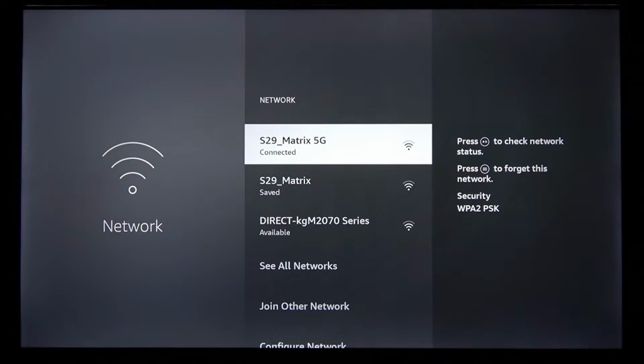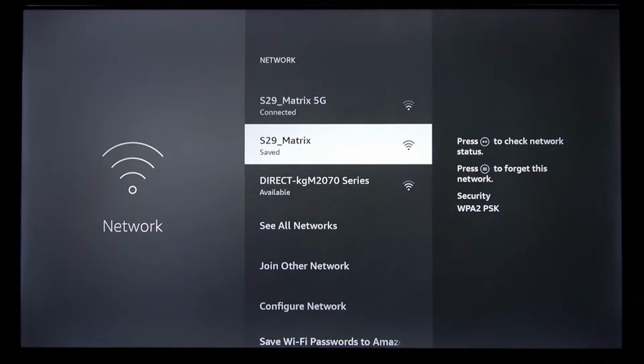If possible, change this setting in the router and actually divide your network into two bands, because the 5G band may not be as accessible to your TV as the 2.4 gigahertz band, which is compatible with most devices out there, and then switch to your 2.4 gigahertz. If this doesn't help you, then maybe your TV is simply incompatible with your router. Maybe your router is simply too old or simply incompatible.